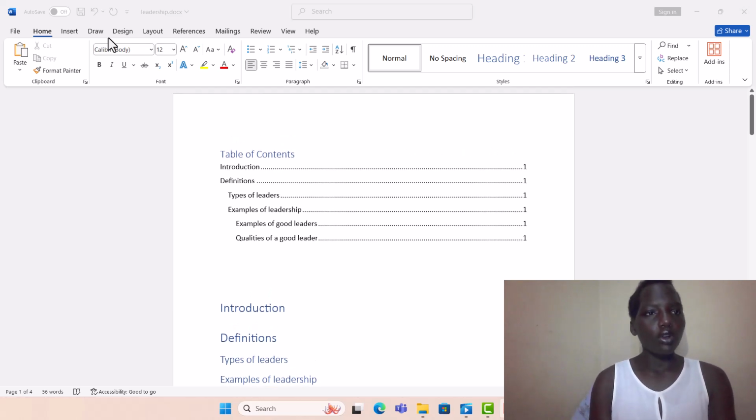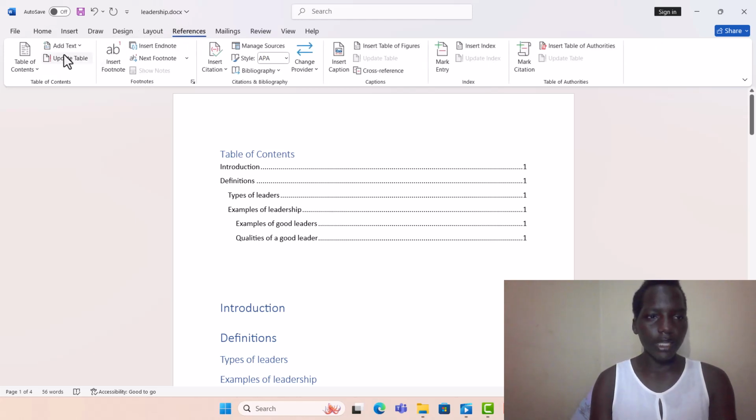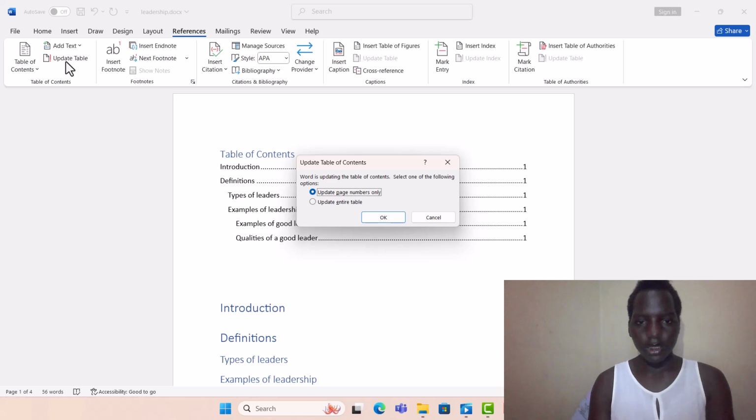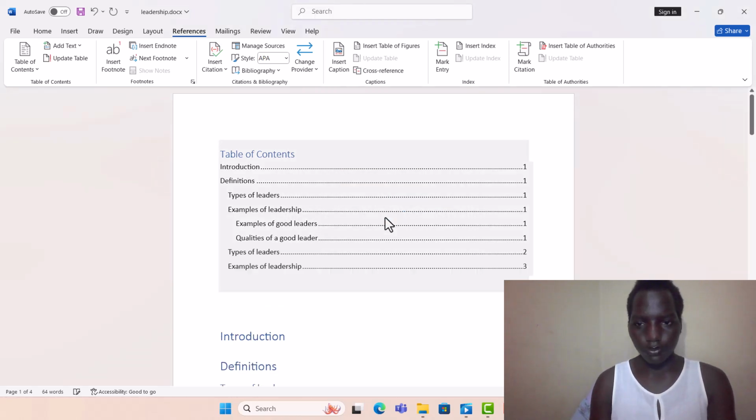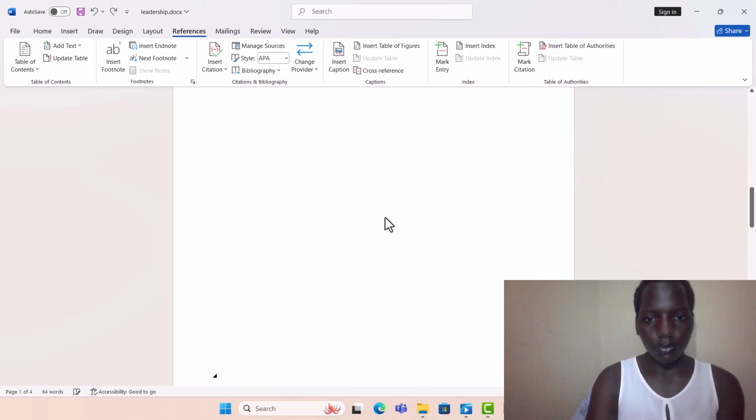So we can go back to References and update the table. Actually, update the entire table, then click OK.